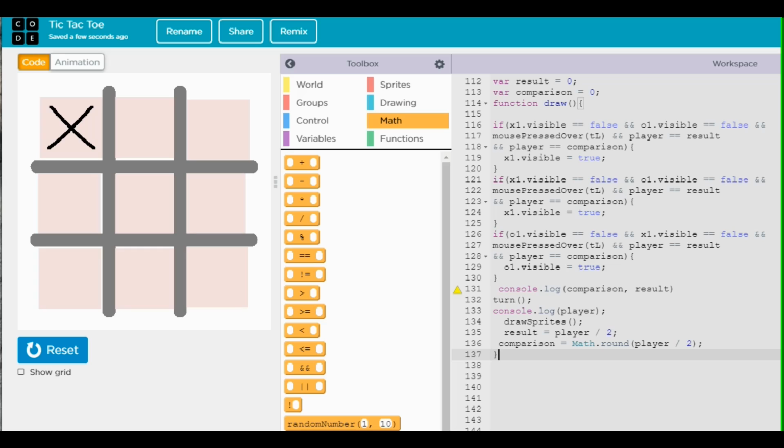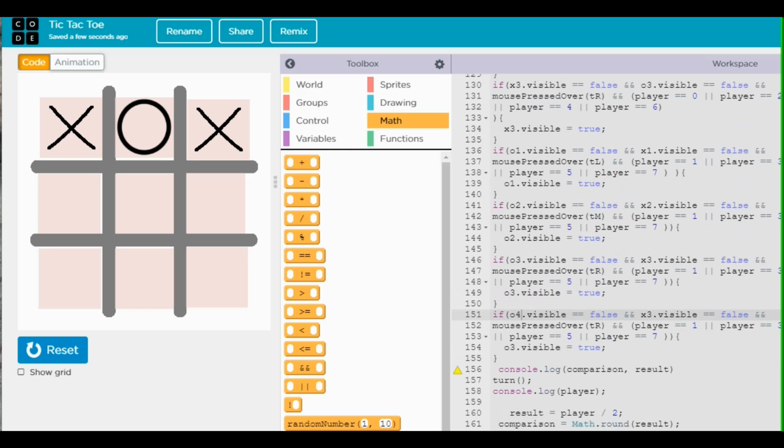which would make it so if it was like 3, it would go down to 1.5, this first one, and the second would be at 2, and it would detect that they're not the same, and it would think it's even. But that did not seem to work, so I put it down here, and let's see if that will work.